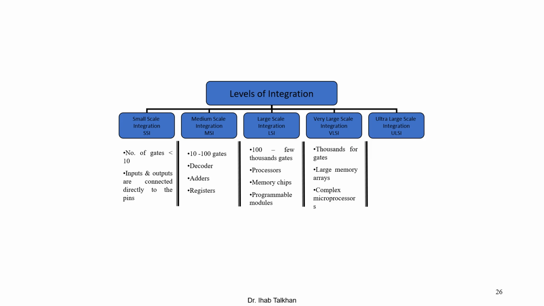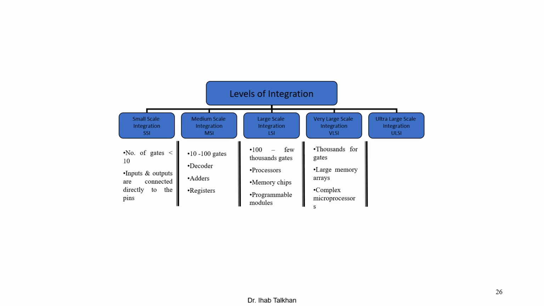For medium scale integration, MSI, you have from 10 to 100 gates, and this is for decoders, adders, registers, and so on. As you can see, there are some inputs you have a direct relation with, and some inputs are inside the circuit itself, but you can still control them.